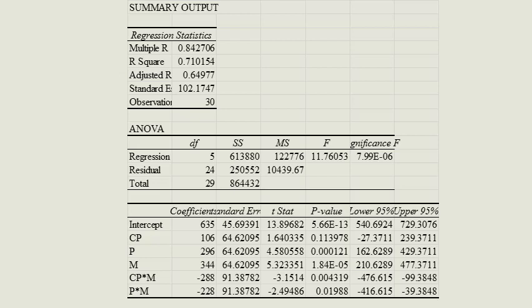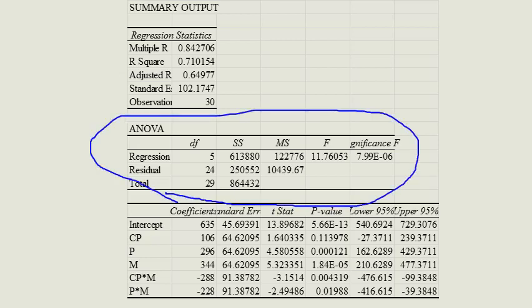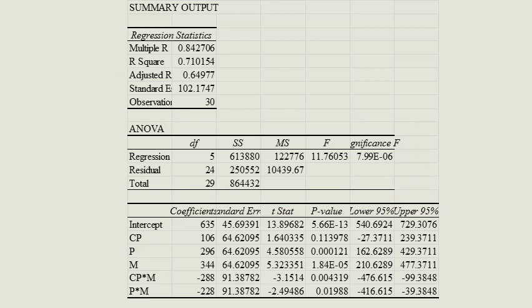First, I want to point out that the ANOVA table is exactly the same as before. So it doesn't really matter which categories you choose to make into indicator variables. As long as you have a full model, then they will effectively be the same. Next, I want to focus on the regression coefficients. These are all quite different from before, but they will lead to the same overall expected values.